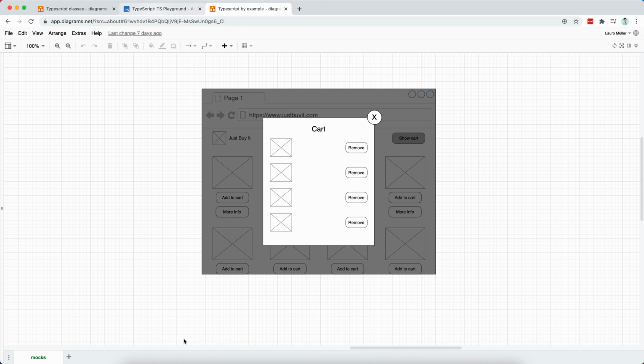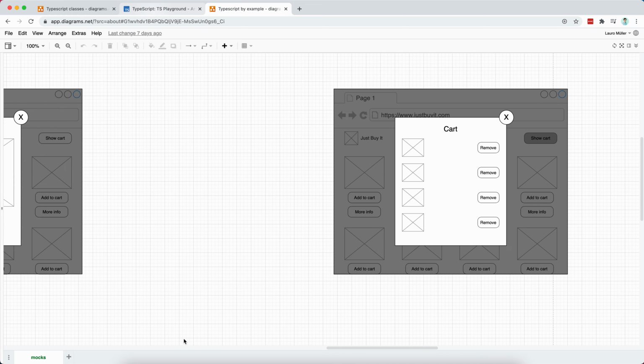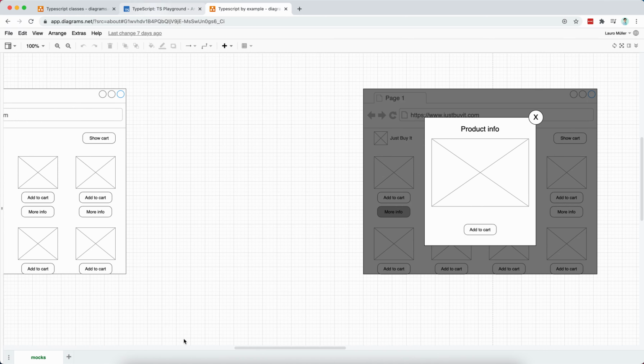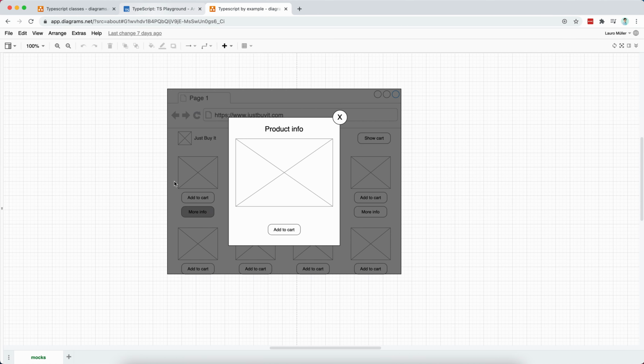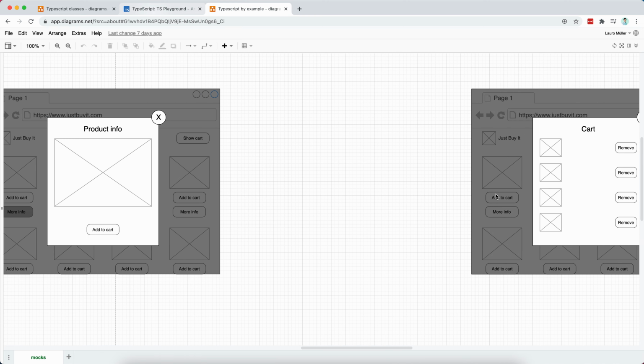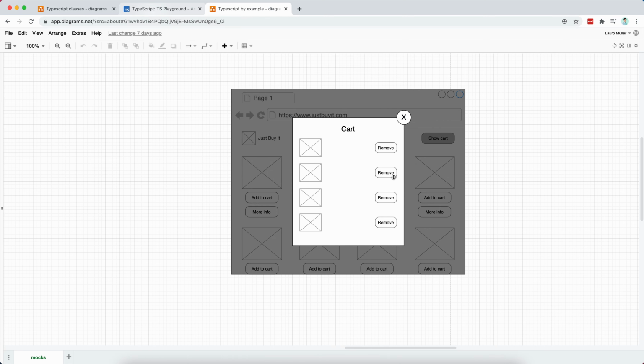So in this video, what I want to do is start thinking about the different entities that are going to make up our application, right? So we will have a bunch of data models. Let's say the product is going to be one data model, the shopping cart is going to be another data model, and we will also have a bunch of components. We need a component to show the summary of the product information. We need a component to show the more detailed information, and we need a component to show the shopping cart.